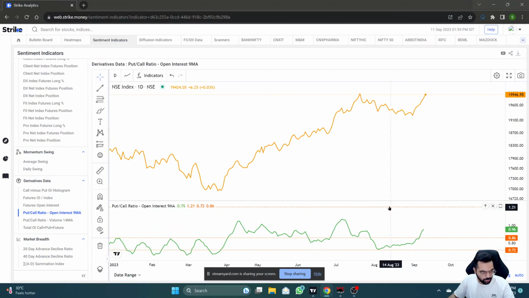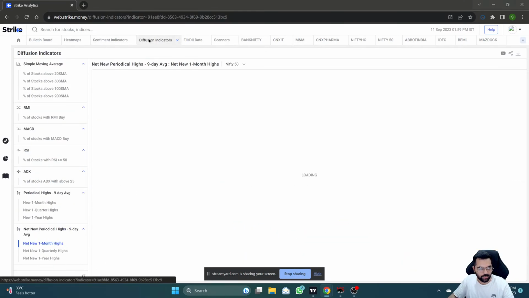So all that is happening is that the sector rotation is very fast, so the stocks that are going up are changing. That means that some sector is going up on one day, another on another day, and the rotation being very strong, it's not letting such indicators get any more overheated.